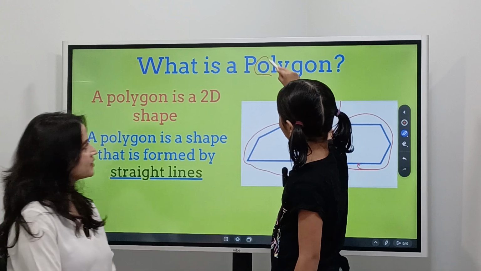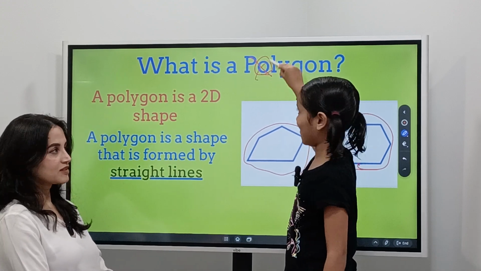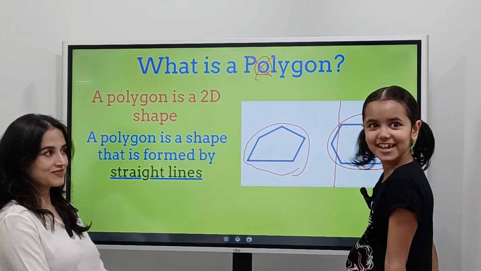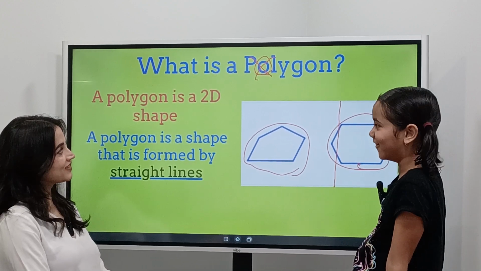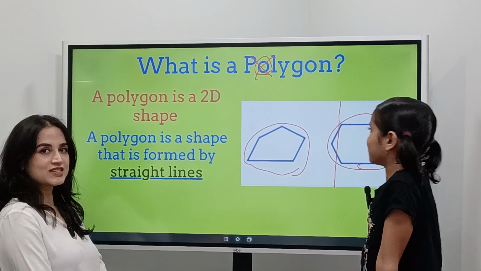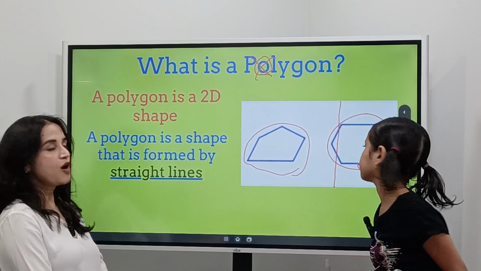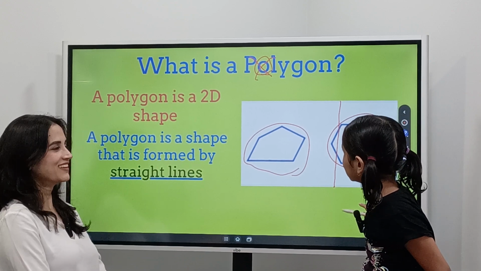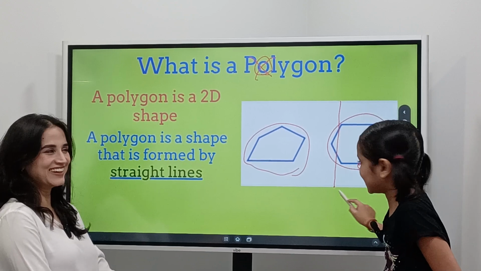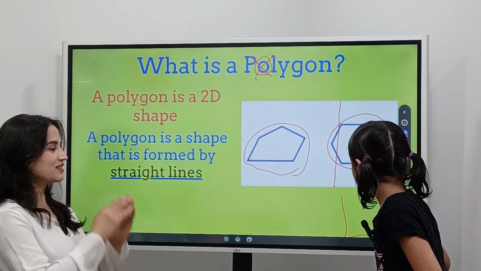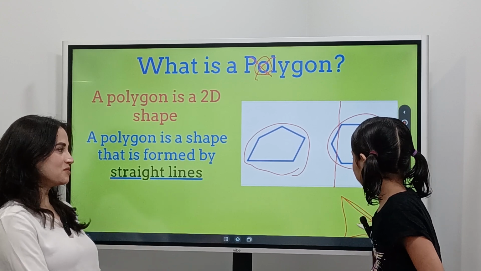And by the way, this O is not a polygon. Why? Because it's a circle. It's a curve, yeah. So it's not a polygon. If it has curves, then it's not. How about L? The L, yes. Actually, no. More L. If you connect 4 Ls, it becomes a polygon.